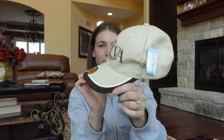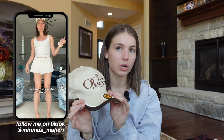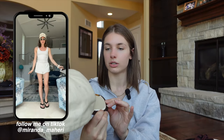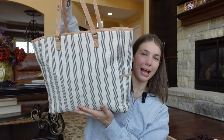Thrifting in the Midwest is just better — the prices are so unbeatable. If I've learned one thing from traveling and thrifting everywhere, it's that the Midwest has the best prices. Everyone wants to hate on the Midwest, but if you're looking for good thrift finds, it's where you want to be. I also found this hat — I've been looking for more hat options in brown and tan tones. It fits well and looks pretty unworn.